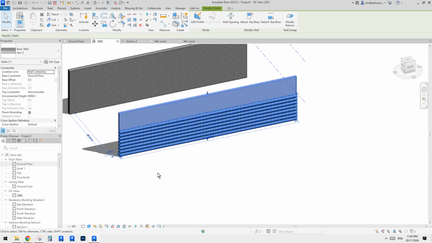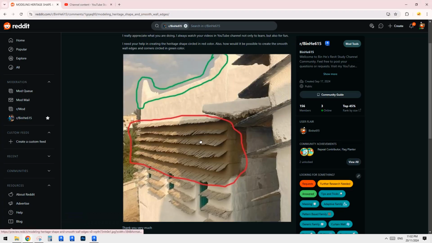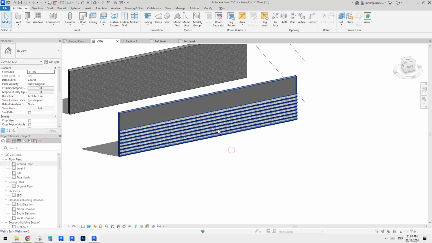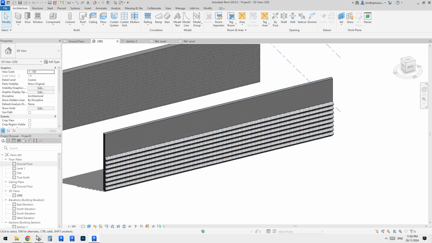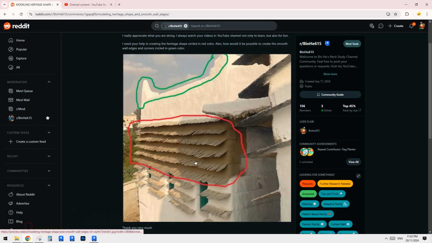easy, and still very simple, I mean, a simple model, not as complicated as this one, right? So it won't affect the performance of your project, right?